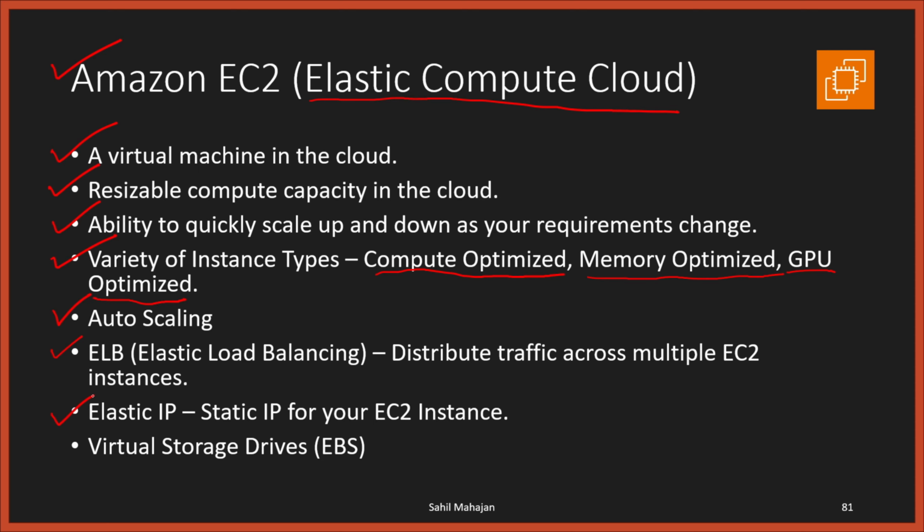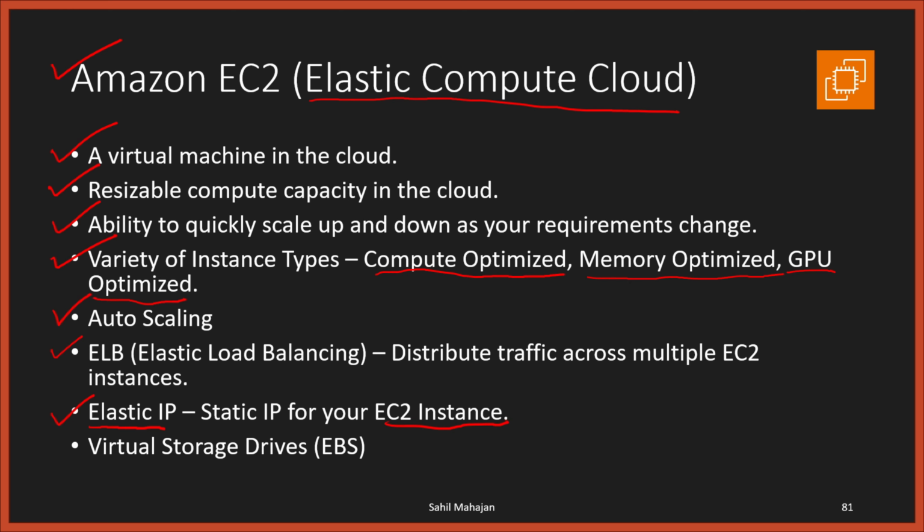Then we have another thing in Amazon EC2, which is called Elastic IP, which relates to static IP addresses. So if you have worked in IT or any other cloud providers out there, you know that we have dynamic IPs and static IPs. So if you have any use case wherein you need a static IP, you would request the Elastic IP, which is the service provided by AWS for a static IP, and you can assign it to your EC2 instances.